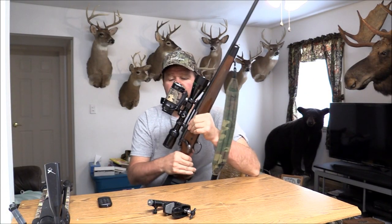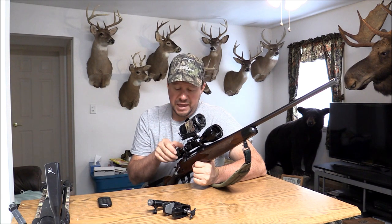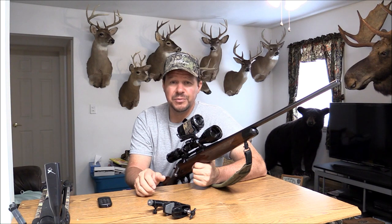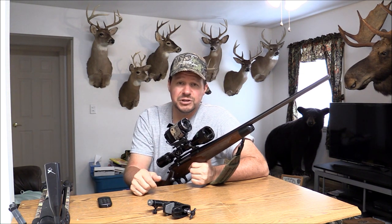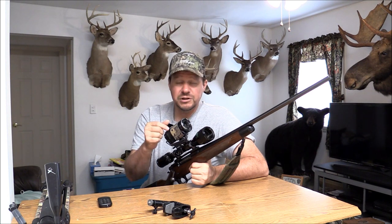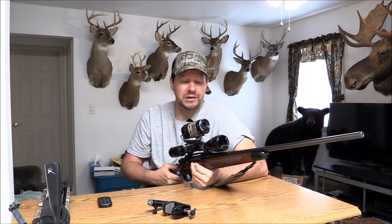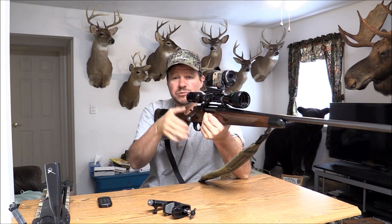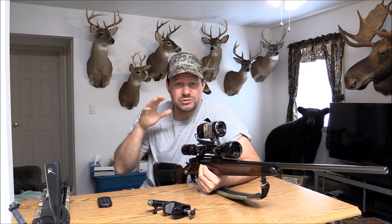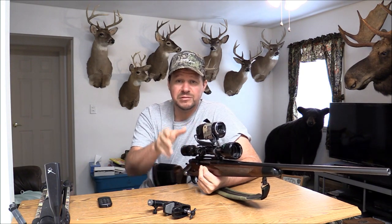Here's another mount I came up with — it's a scope cam, mounted over the scope. When I first started with this I had a handlebar type mount from another action camera — I used that for a couple years, it worked okay but I had some problems with it. I came up with this last year and this is a much better system. If you look through my videos I'll show you how to make one — they're pretty cheap to make. I have these on several of my guns now. It really gives a good point of view because you're able to see the game through the scope — if you adjust it right, that's what the camera sees. You can zoom in and get a real nice picture. Here are some clips of squirrel hunting using this type of mount.